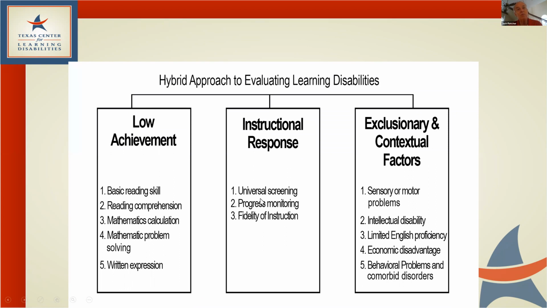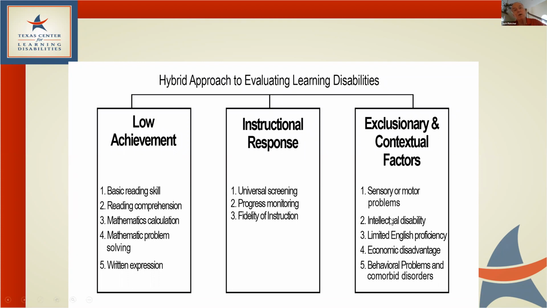I would use assessments of instructional response, which are required by IDEA. But even if you're in a district that does not have an MTSS model, and you don't do universal screening, progress monitoring, and so on, you can still assess instructional response by looking at the child's level of achievement and evaluating by history what types of interventions the child has had and whether they've been effective enough in terms of what the child's level of achievement is. And then you have to consider the exclusionary and contextual factors, which may involve additional assessments.